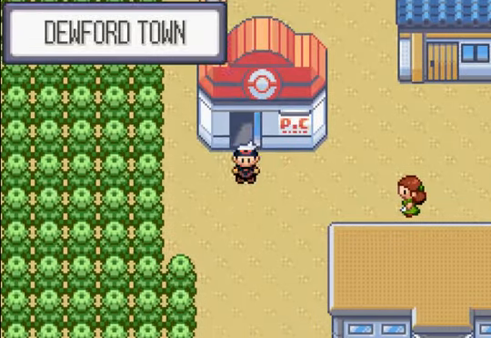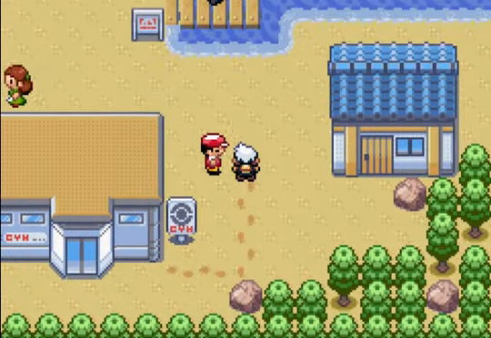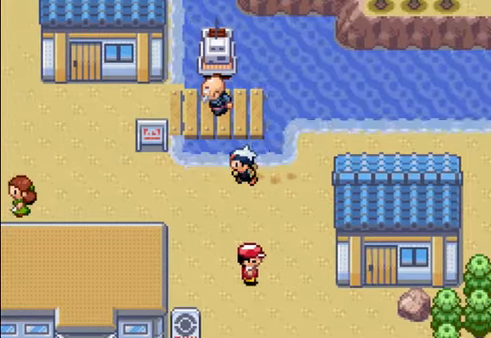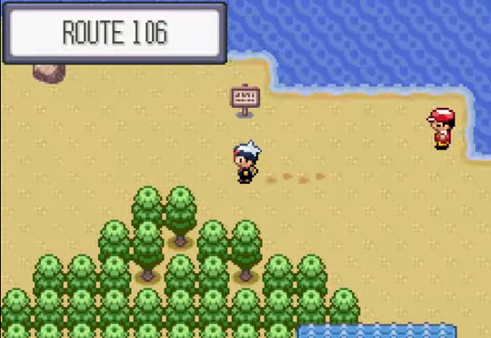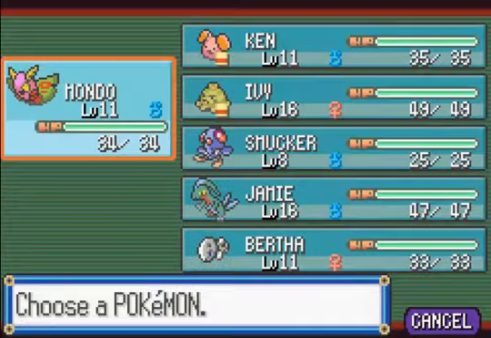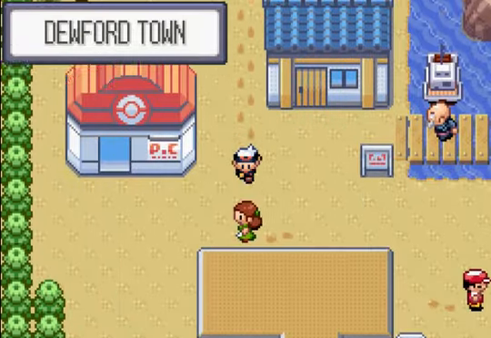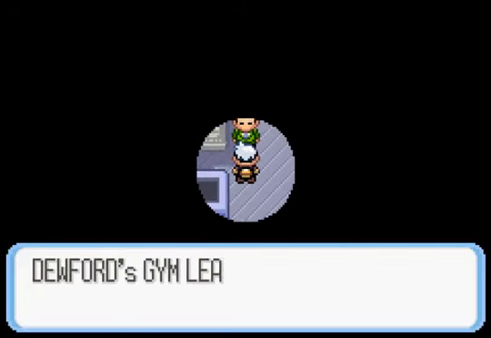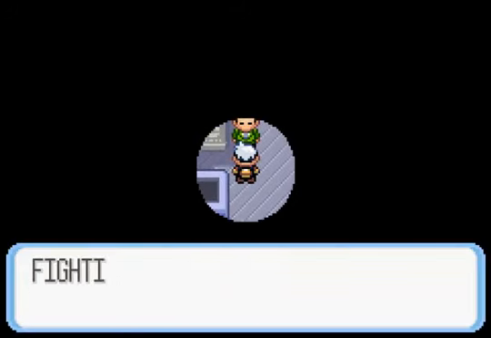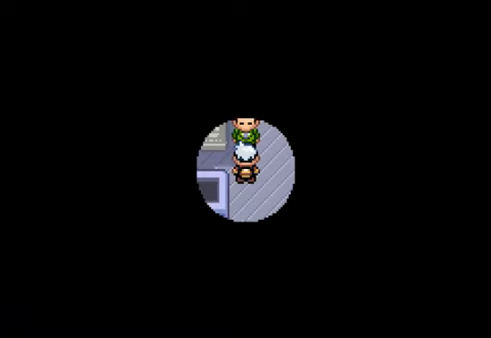So, yeah, I really don't think we're going to be able to do any good at all against this gym until we get some experience on our Mondo. Well, you know what? What the hell? We'll take a stab at a few battles here and see what Mondo can do. He's probably going to be severely underleveled compared to everything, but we'll super ultra-resist everything. Because we are, I believe, Bug Poison.